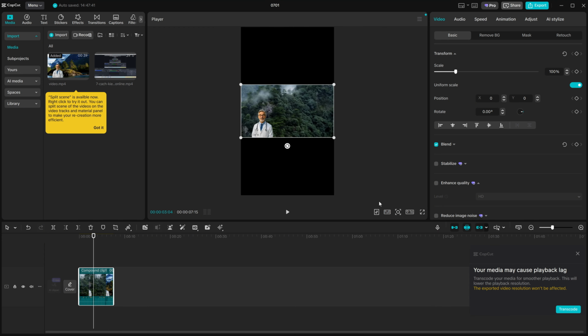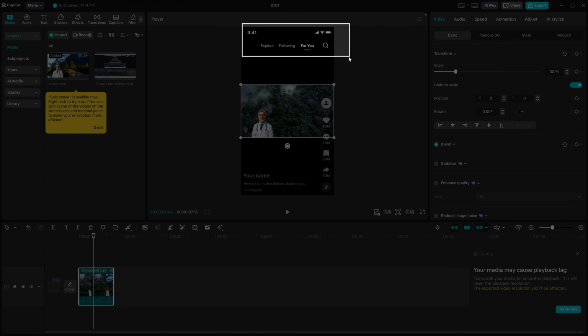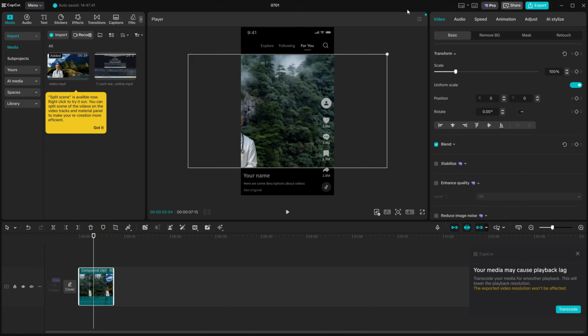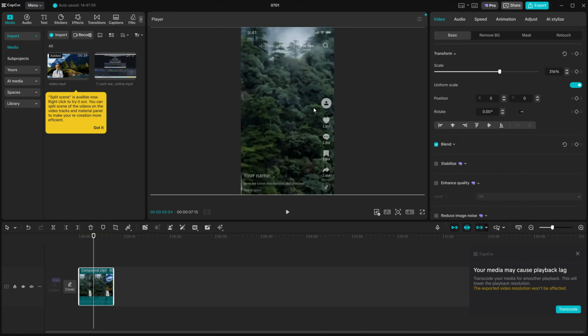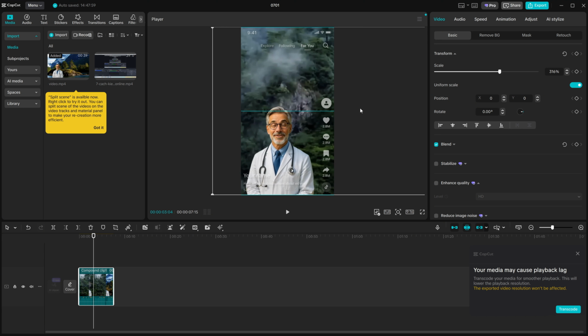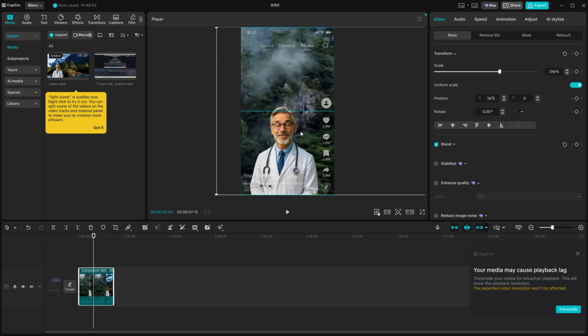When you select TikTok, you'll see related social media presets appear, including TikTok, YouTube, and Instagram. Click on the platform you want, and the system will show safe zones on the screen. These safe areas help you know where not to place key content so it doesn't get cut off. You can zoom in here to see the layout more clearly.